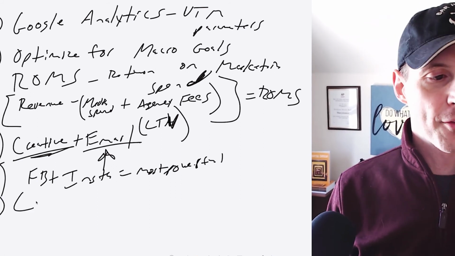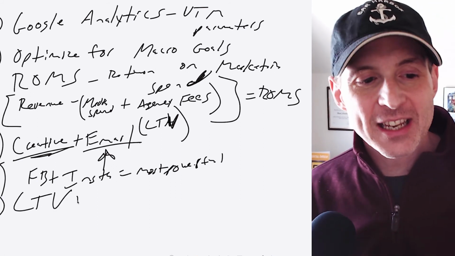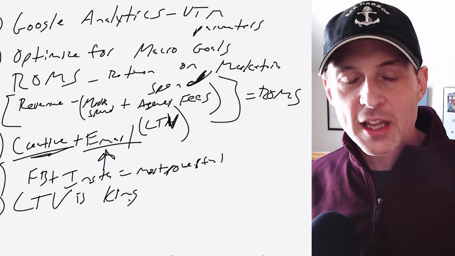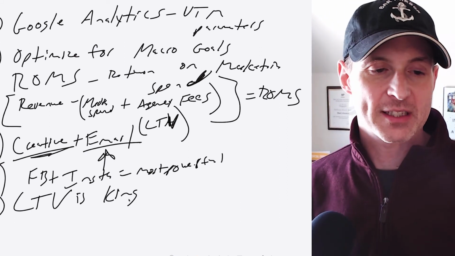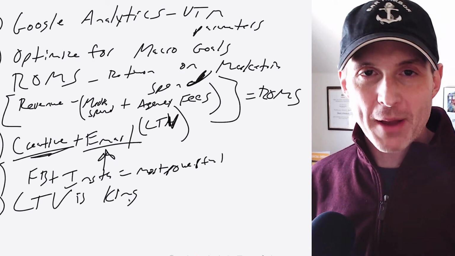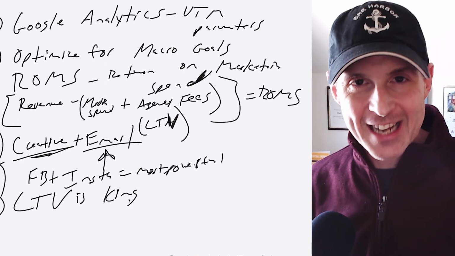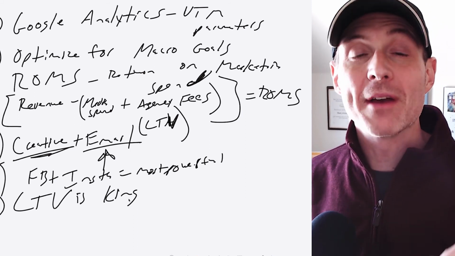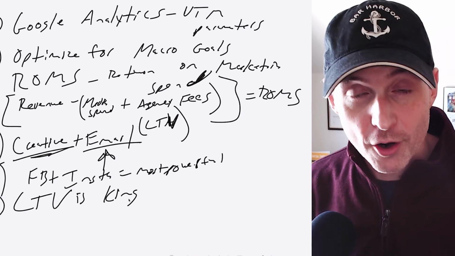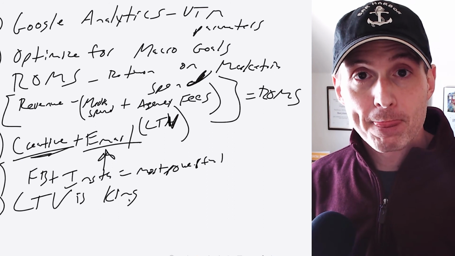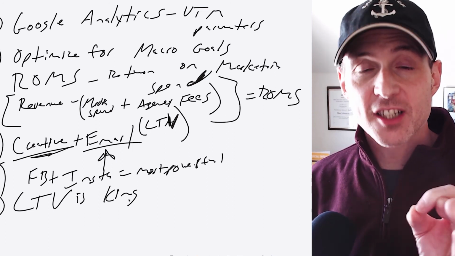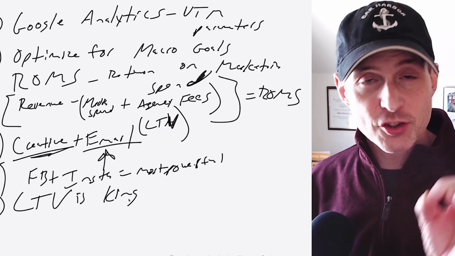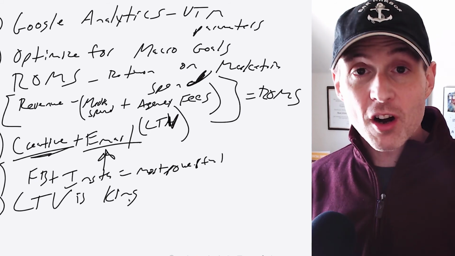Okay? So Facebook and Instagram will continue to be the most powerful. And as I said before, LTV is king. Focus on lifetime value. That is 100% what you need to be focusing on. Always spend $3 today to make $3 today that you know will make you $10 tomorrow. It's so important to focus on customer lifetime value. Extremely, extremely important.